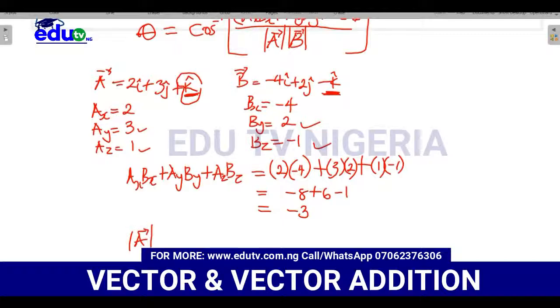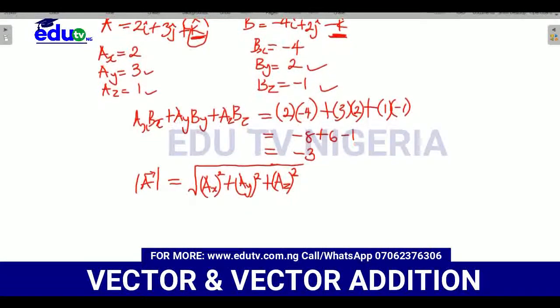These represent the magnitude of vector A. So therefore, don't forget that, okay, from last class, the previous class we did the magnitude of vectors, and it's given to us as magnitude of vector A. It's given as the square root of Ax square plus Ay square plus Az square. Hope you're following this. I know it is simple. So let's go ahead.